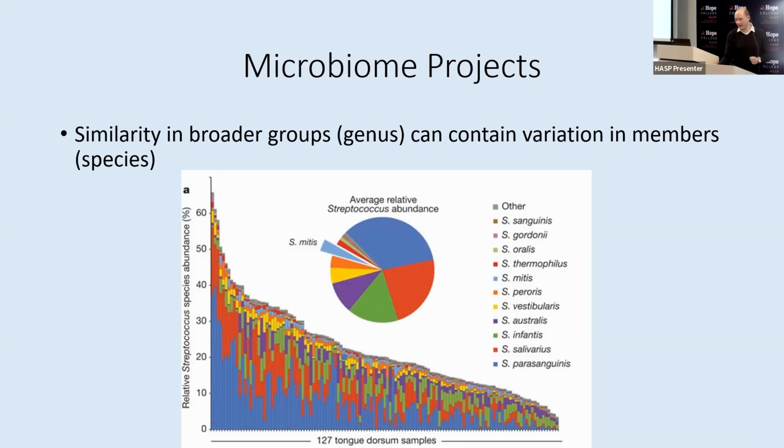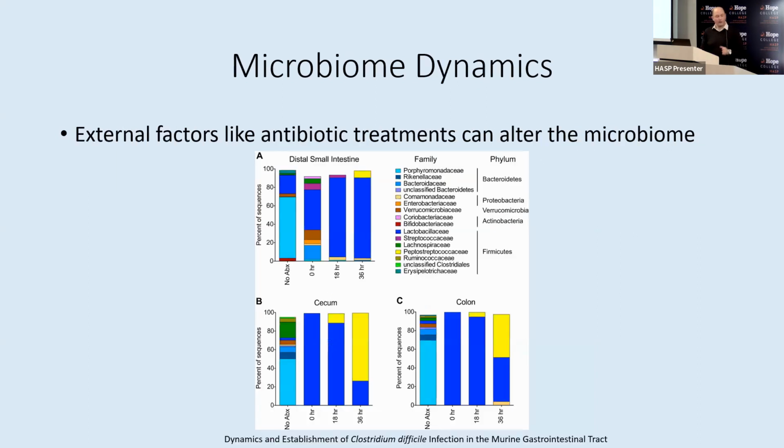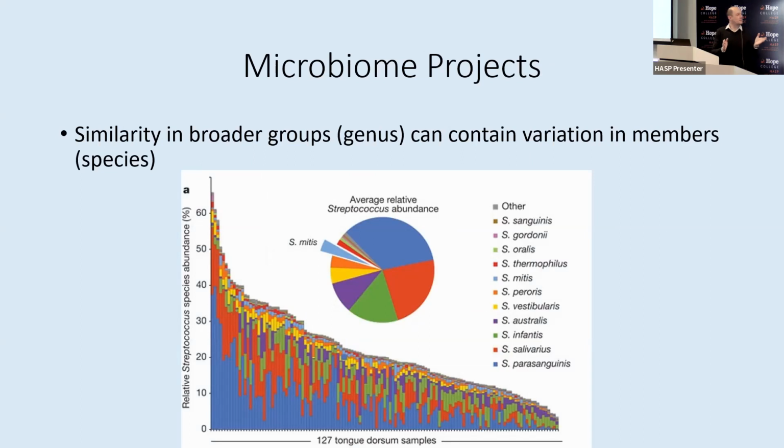And we have to recognize, again, the tremendous diversity of microorganisms. So these are 127 tongue samples. We've got samples from 127 people looking for a particular genus, Streptococcus. And if we think about the oral cavity, Streptococcus mitis is one of the organisms that contributes to tooth decay. Okay, so we care about the fact that there are Streptococcus organisms living in the mouth. And in every person in the study, they found Streptococcus. Okay, so this is definitely a group that's resident in the mouth, active, doing things.